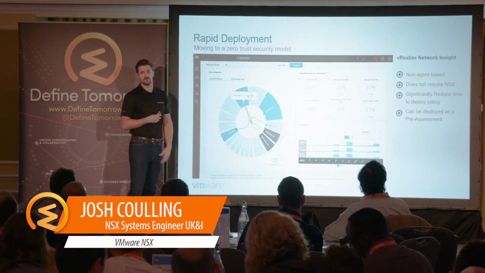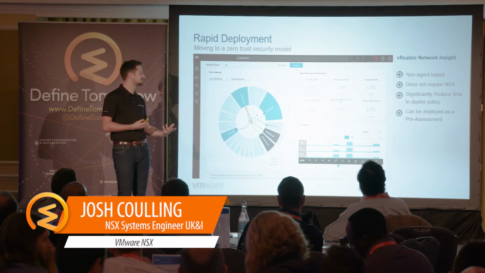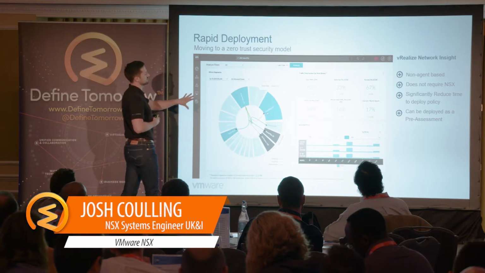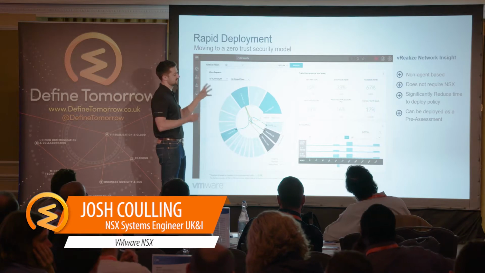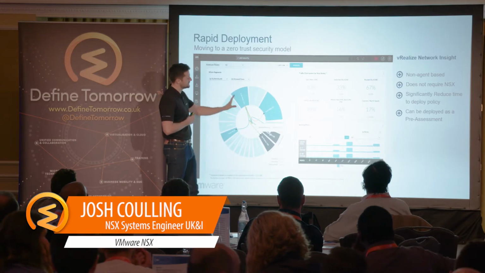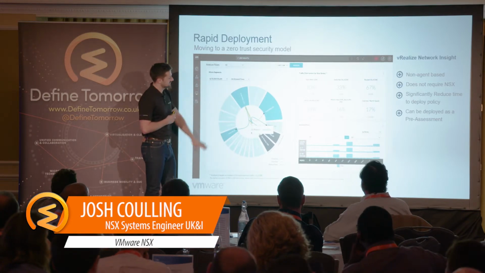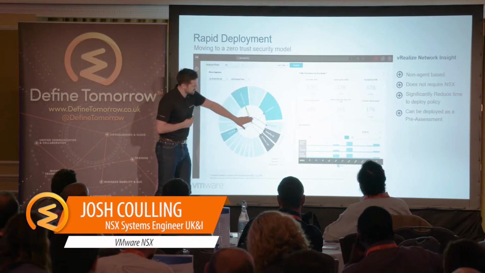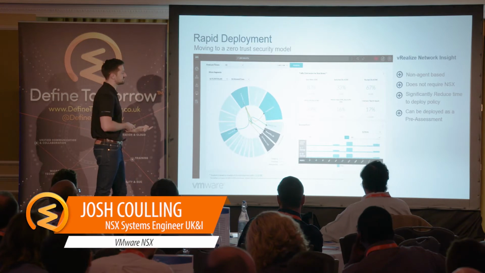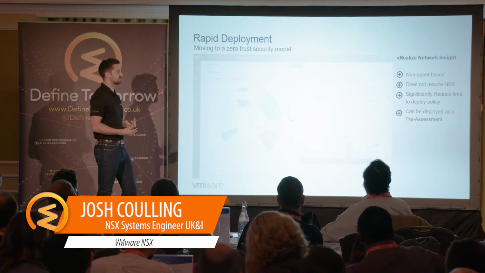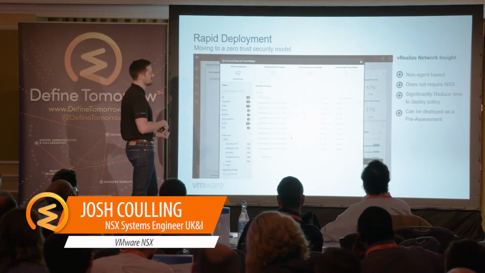And here we've got what I lovingly refer to as the donut. So the donut here is showing us the traffic flows between VLANs, or if you're using VXLAN and NSX network, it will show us the relationship between our VLANs. So here we've got a VLAN, and we can see the incoming, bidirectional, and outgoing traffic flows from this particular VLAN, which is great, but how does this help me define my policy?